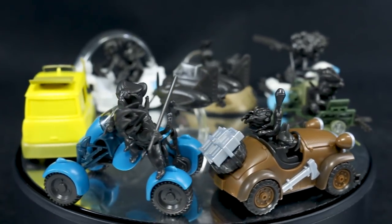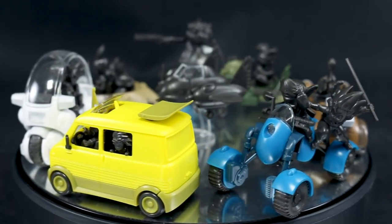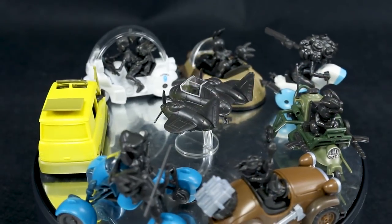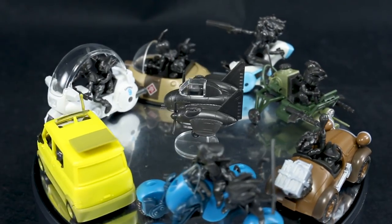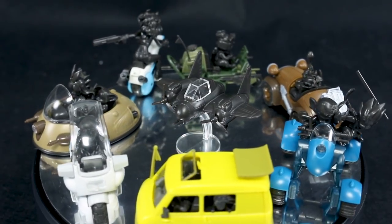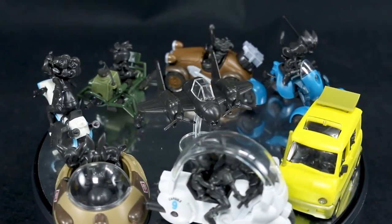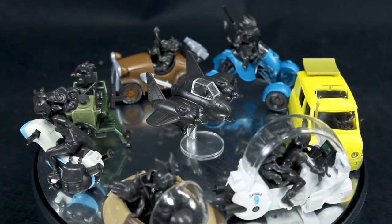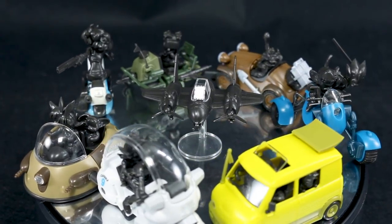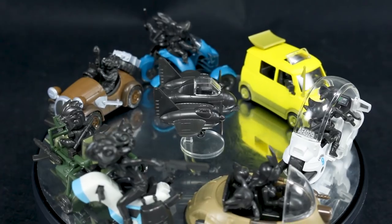As for the little stand, I've got the jet there in the center on the stand — that's the one included with Son Goku's jet buggy kit, but I gave it to the romantic flyer so you could see it better. Overall, great series. Really looking forward to working on these more. I'm really hoping Bandai does another series, maybe from Dragon Ball Z. Personally, I prefer Dragon Ball and think there'd be less opportunity for fun, unique vehicles from Z. It would also be really cool to see a series of vehicle kits based on designs from Studio Ghibli movies — there's certainly a lot of material they could work with.